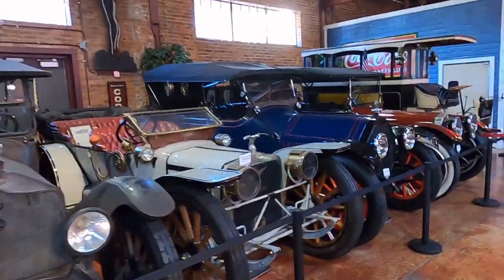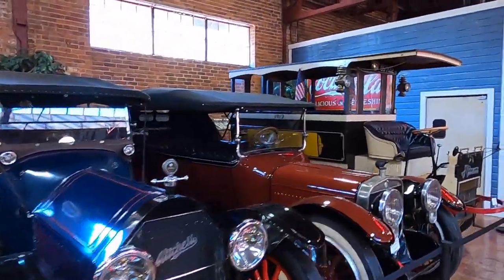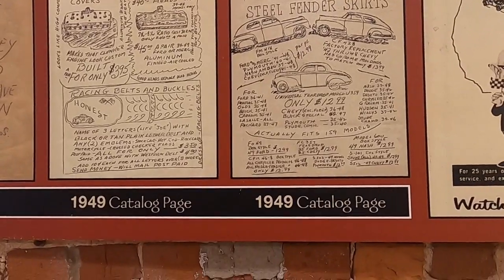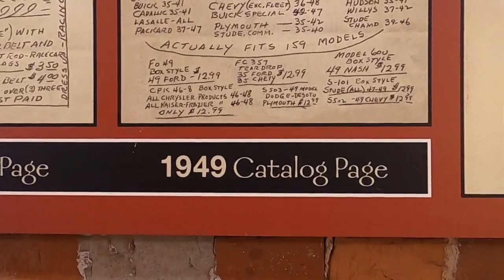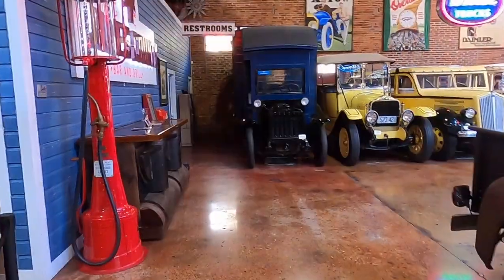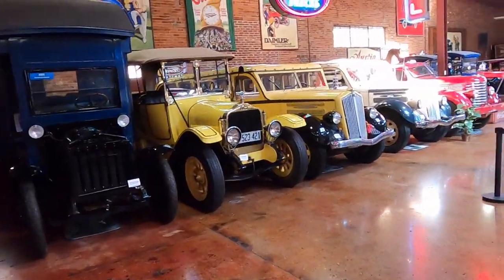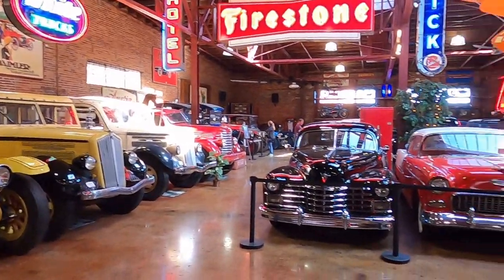And one of the things that he was most noted for, and again, go back and check out the history on Honest Charley, check out his shop history and everything, but one of the things he was known for was his catalogs first started out with drawings. And of course, they didn't have the computer technology like they do now. So he drew and hand wrote out his whole entire catalog. And that's what he was known for, was all the drawings and stuff. Pretty cool. There's a lot of neat pictures and stuff online about all that.